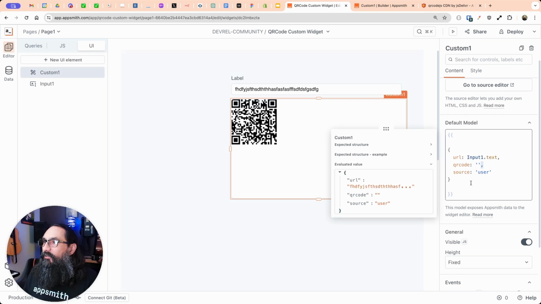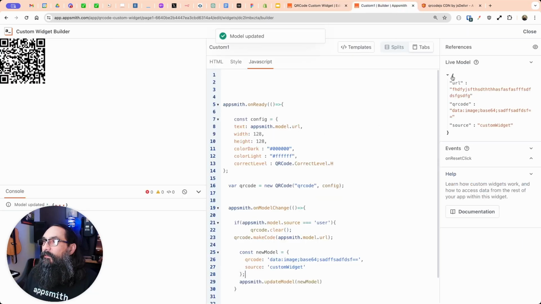Did the QR code come out? So the default model is static in a sense that this is a dynamic reference to a widget, but this is all static, and so that's just getting reset with the widget. I want to see if this QR code is there in the live model. It's not there in the default model, but it is in the live model.